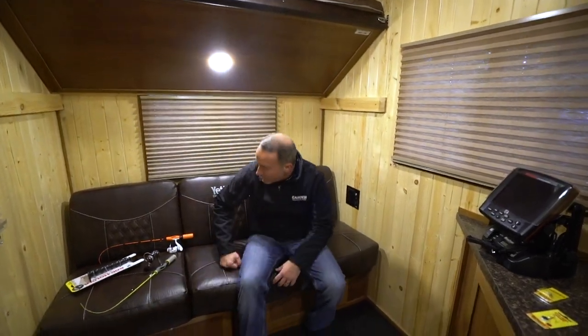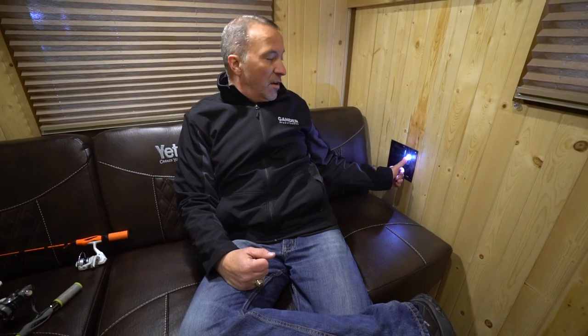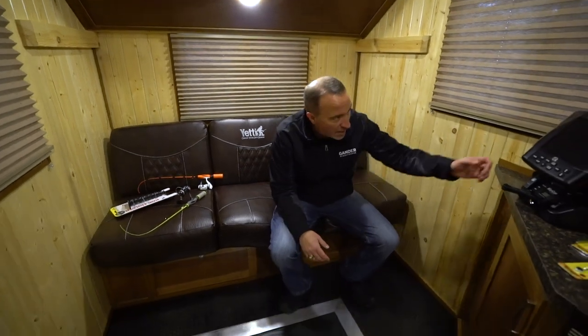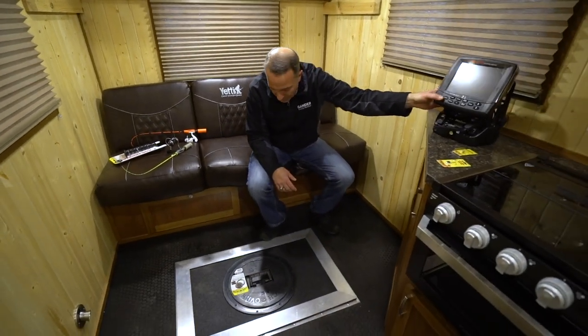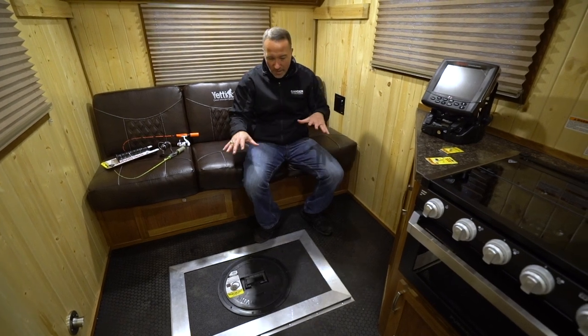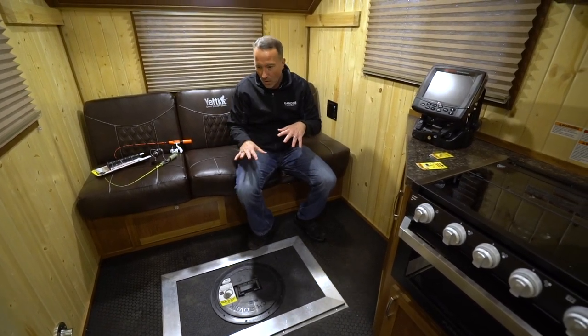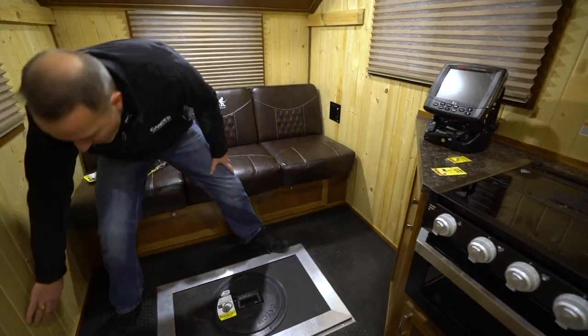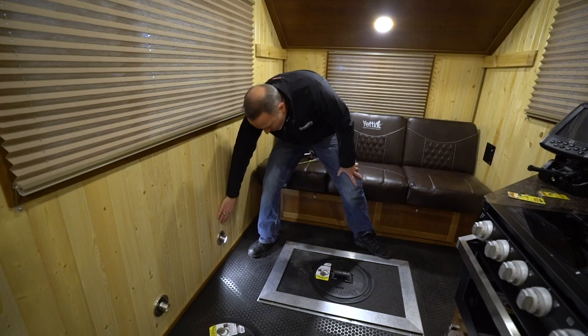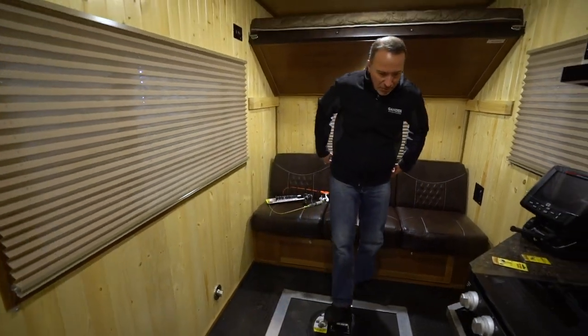Take a look at this comfortable jackknife sofa — got the bunk up above. You got LED lights with USB charging ports and regular plugs on both sides of this unit. So if I wanted to have my depth finder down here, or my camera, whatever, you could put it in either one of these five holes. Plus, you got some LED accent lights that give you some extra security and visibility at night. When you're moving around, that's really important so you don't trip and hurt yourself.